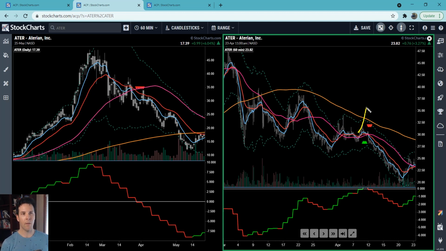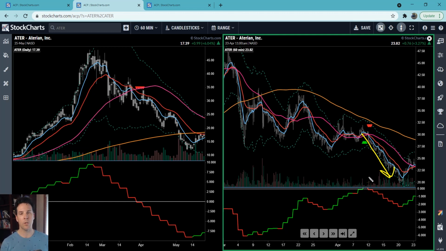Now, we did have a pretty strong move. The S&P is basically up there compared to ATER. But what I want to show you, and this is where I was saying I want to see confirmation of these moves, is that we need to make sure price stays over the hourly 50 going forward. At this point, if things are going to continue to be bullish, we need to see price follow that moving average, because if it doesn't, you can see here, if price broke the hourly 50, and then you can see the 8 getting below the 21, that is what started the downtrend here.